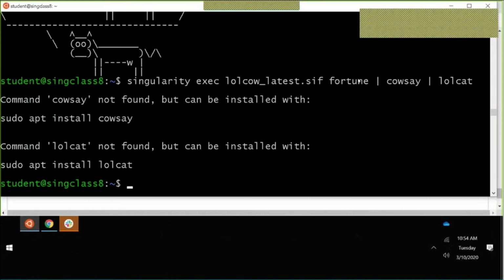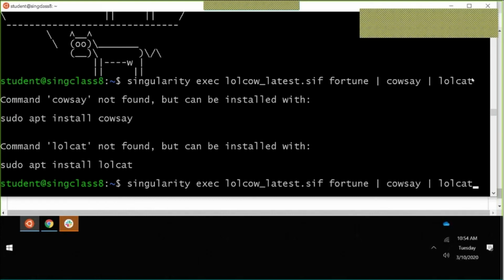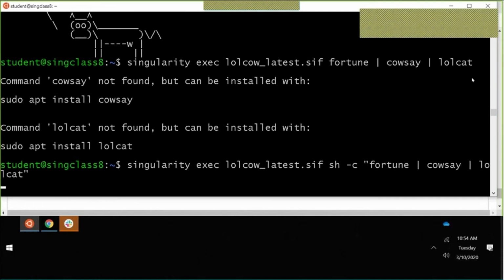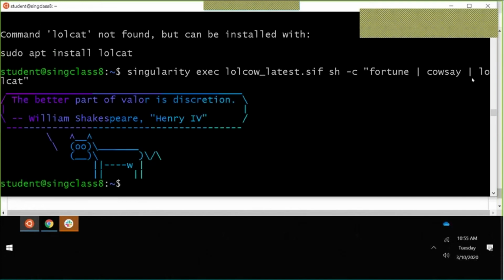The first command was executed inside the container, but then it tried to pipe that command to a program on the host system, and it tried to pipe that to another program on the host system. Singularity's got no way of understanding when you've got pipes chained together like this, that should all be executed inside the Singularity container. To get around that, you're going to say, just run the program sh, and just take the command line that I give you. That quoted string is going to be the actual command which gets executed inside the container, which is just sh plus arguments, and Singularity knows what to do with arguments. They exist in the container.